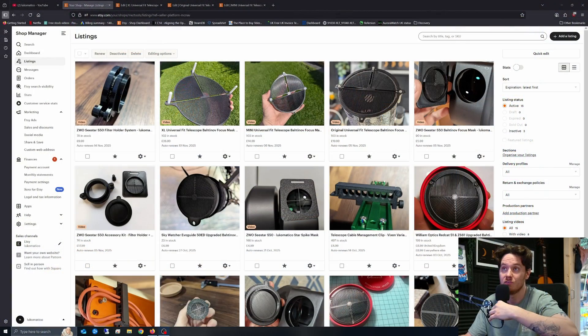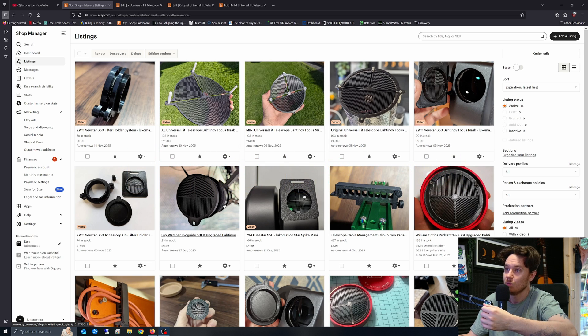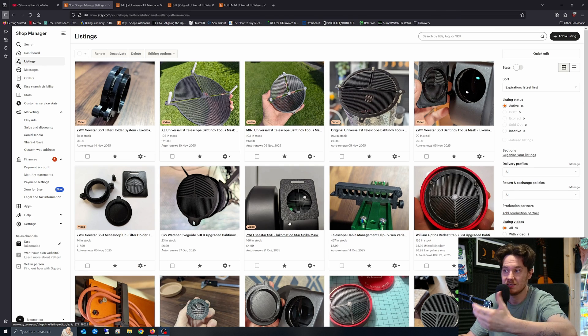I've got quite a lot of stuff over on my eBay and Etsy pages. On my eBay page you can see cable management clips designed to pop off if anything gets caught, saving your cables and sockets, but in all other cases keeping everything neatly tied up. There are also C-star parts, C-star vinyl masks, and more. I want to thank everybody who has shown support through these channels — it really means a great deal to me.